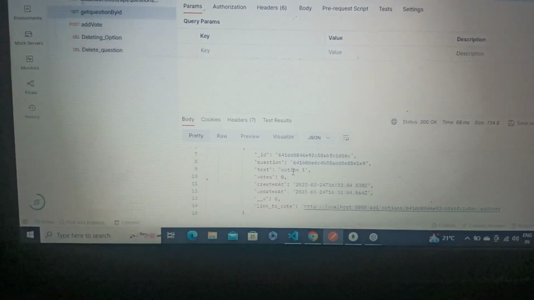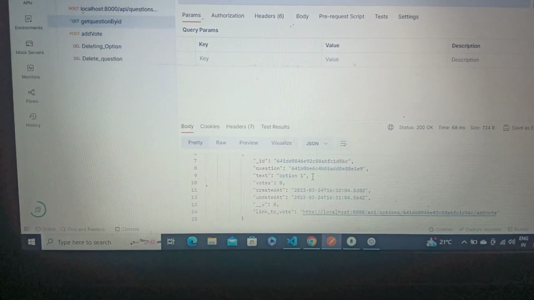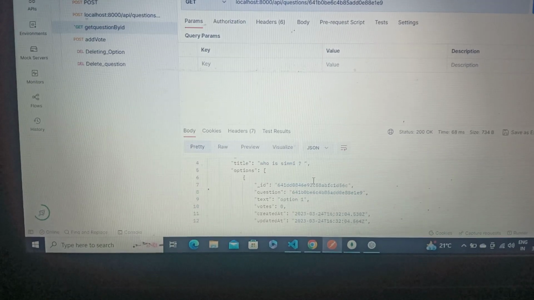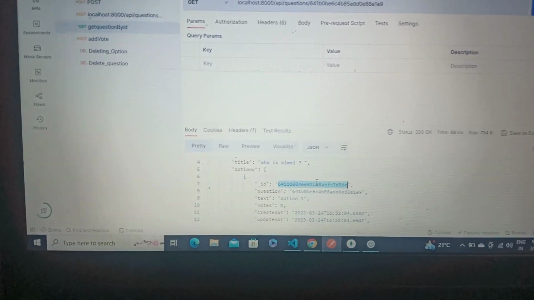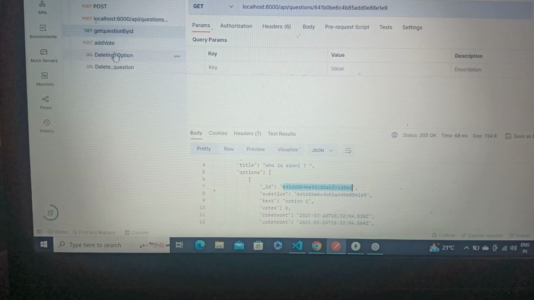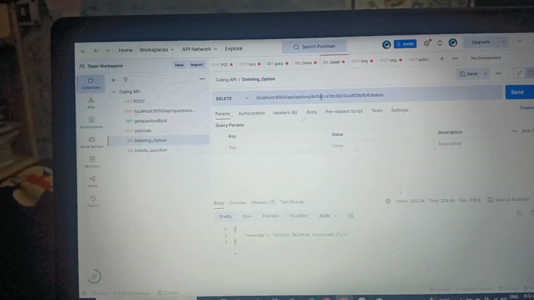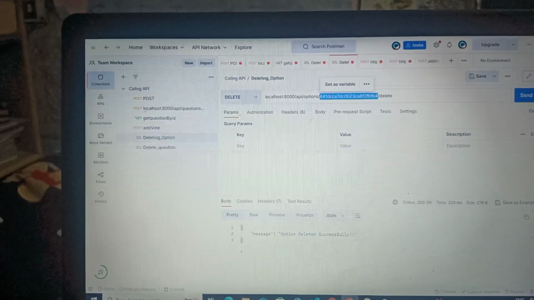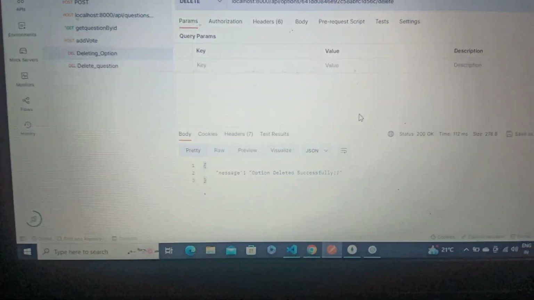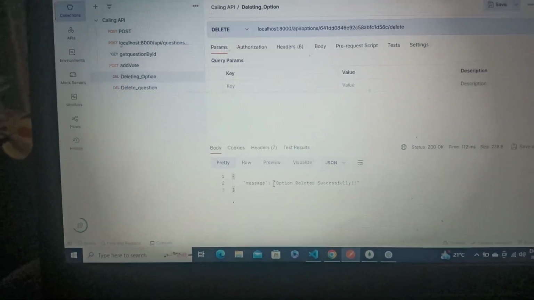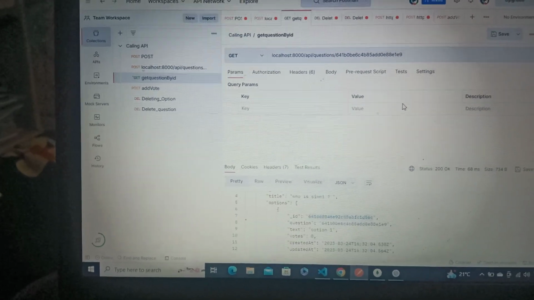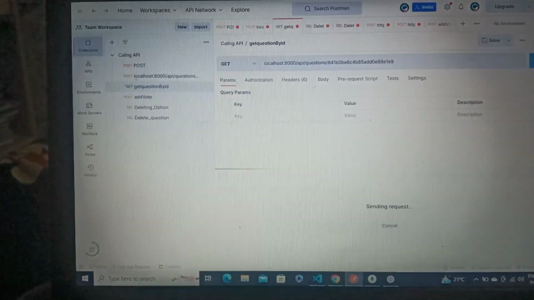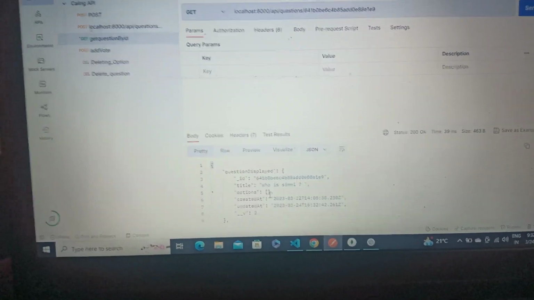Now I have to delete an option for this question. First I copy its option ID. Then, going to the delete option request, I paste it here and delete. Here you can see the option was deleted successfully. Again, this question now has an empty options array. Sending the request again, you can see the options are empty.